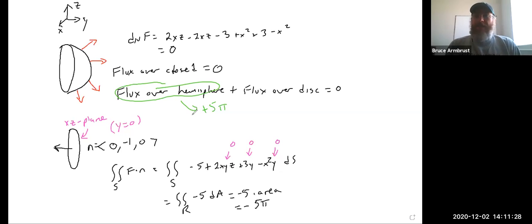Oh, mathematicians and their crazy little tricks. The more math you do, the more you see these things, the more you start just doing them. I know a lot of times you see me do stuff and you're like, man, how do you know to do that? And it's purely that I've seen the tricks before. I've been trained to think that way. I've been trained to figure out, ooh, what's the easy way to get around it? And the divergence theorem is easy. So if you can make use of it, do it.